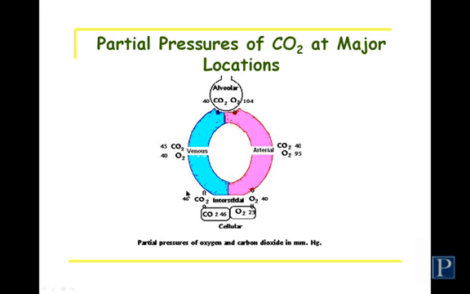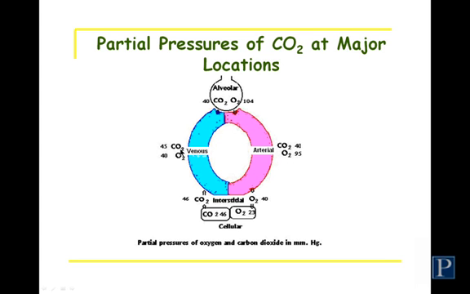Well, why is it going to be a little bit lower? Because CO2 is always diffusing into the capillaries, because eventually you've got to get rid of it. In the capillaries, the arterial blood that's bringing the fresh blood down has a partial pressure of CO2 of 40 millimeters of mercury, so you're going to have a gradient. So it's going to go easily into the capillary blood, which eventually becomes venous blood. So you see it's 45 millimeters of mercury, because it's picking up some more CO2 at the tissue level.